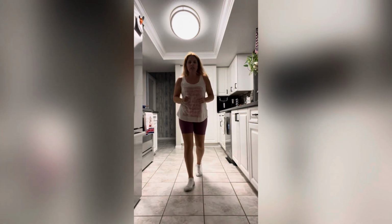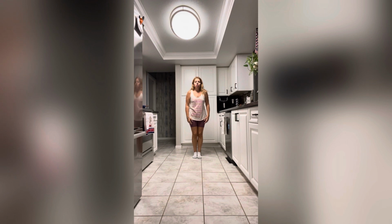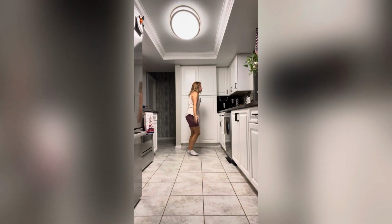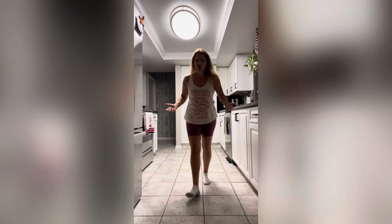Our next move is going to be sidewalks. Now, what you're going to do is you're going to face a direction right here. Now, my advanced crew, basically what we're doing is we're going to walk sideways right here. You guys are going to go overhead as fast as you can. You're going to go all the way down, and then all the way back. Do not turn around. A lot of people want to turn around. Just naturally we want to turn around. Don't turn around. Face the same way and then go back, okay?